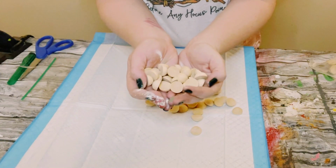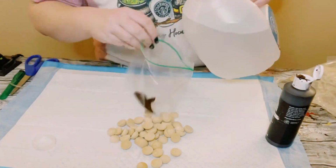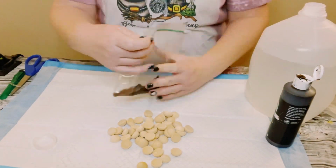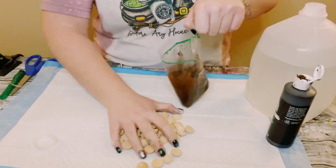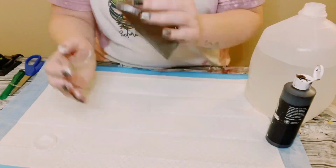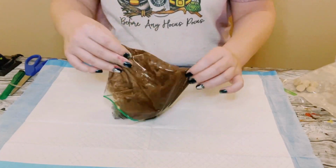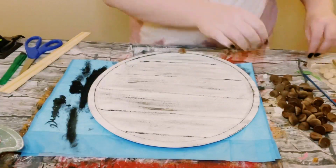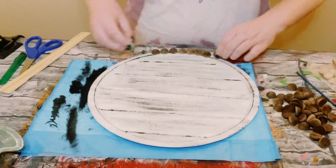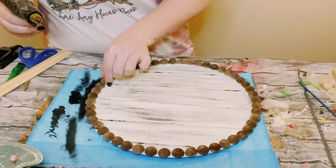Next up, I got these half wood beads from Amazon, adding some brown acrylic paint into a Ziploc bag, adding a little bit of water, give it a good shake. Go ahead and add those beads inside. Shake that up until you can see that all of the beads are covered. Take that out and let those completely dry. And I did use a total of 51 of those half wooden beads.